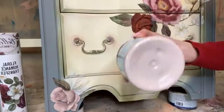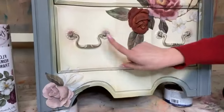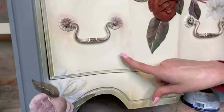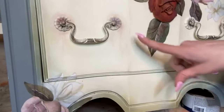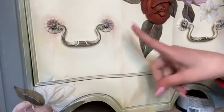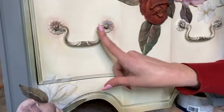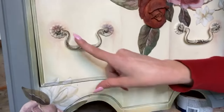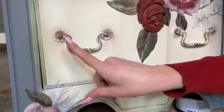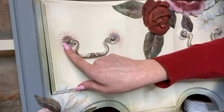So it's like a dusty rosy color, and easy peasy spray wax to make like a grunge. So see how it's coming off the hardware? And it's just super soft grunge. There's nothing else, just that. And then I've got the gilding wax in bronze to make the hardware kind of pop again. And then I got little bitty pops of the gemstone mousse and garnet.